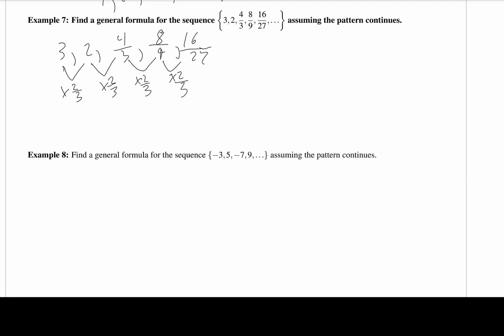So here, when you see something like this, one way to do this is that we start with the first number, so we have a sub n equals 3. And then we multiply by 2/3 to some power. Well, if I want a sub 1 to be equal to 3, then I need to make this n minus 1 instead of n. The reason is that when I plug in n equals 1, we'll get 2/3 to the 0. So it's almost kind of like we just take away this portion of our formula.